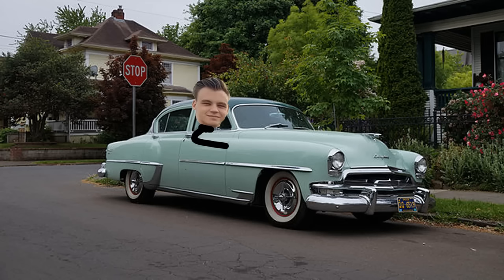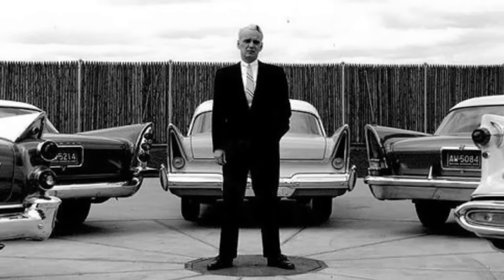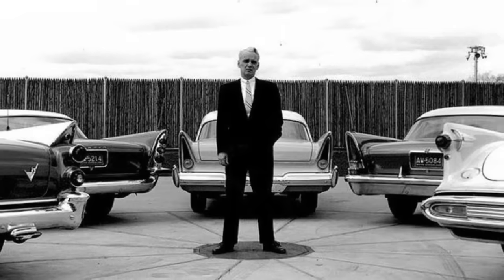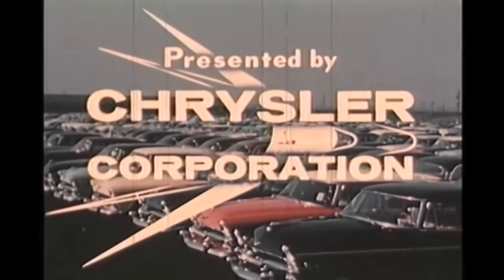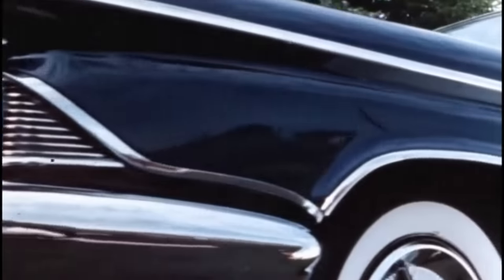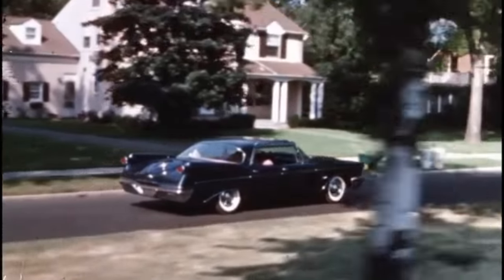In the mid 50s, Chrysler made cars that were good quality but boring to look at. When it comes to styling, Chrysler always lagged behind — that was until they hired Virgil Exner. Remember the name. Exner set up the Forward Look design movement to make Chrysler cars more exciting. Soaring fins, jet pod taillights, space-age greenhouses, rocket motifs, and a touch of Googie style were the way to go. You could now buy the future on wheels.